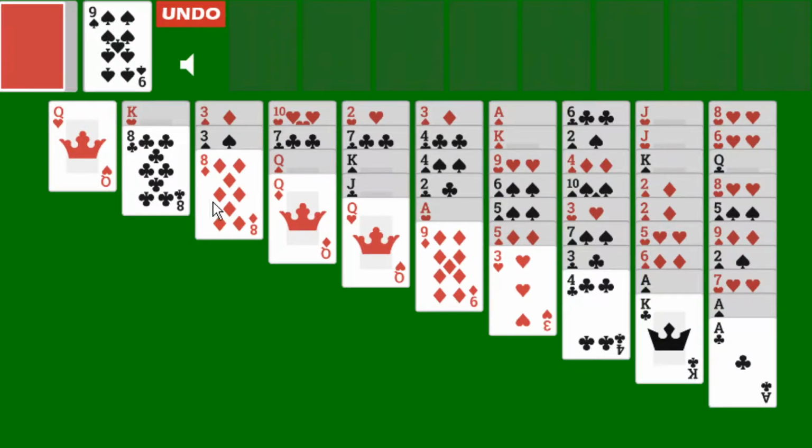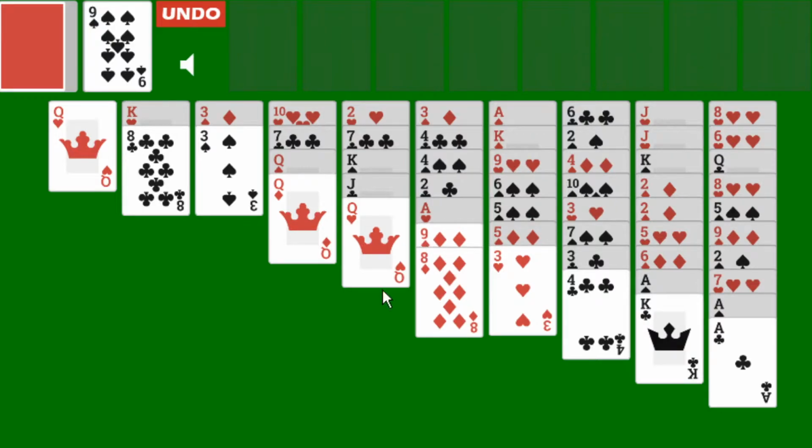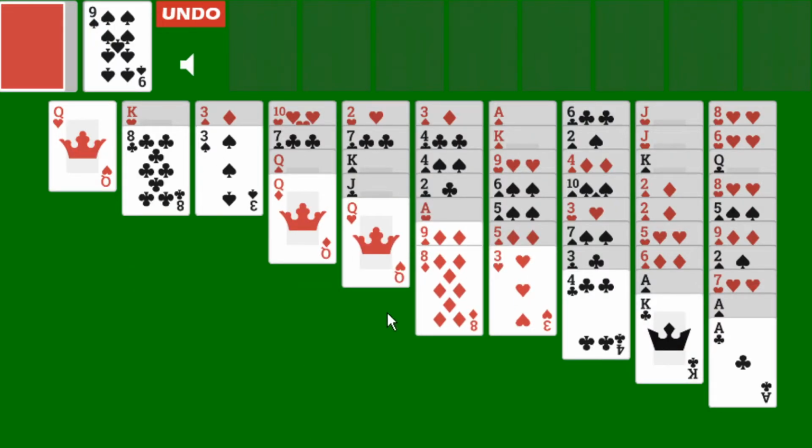A sequence of the same suit can be moved as an entire pile, right? So this 8 and 9 is in the same suit, and thus it is a sequence of the same suit. It can be moved as an entire pile.